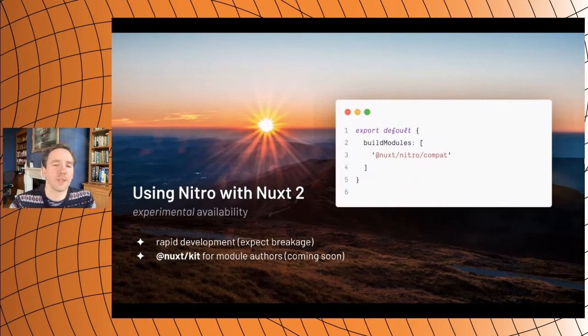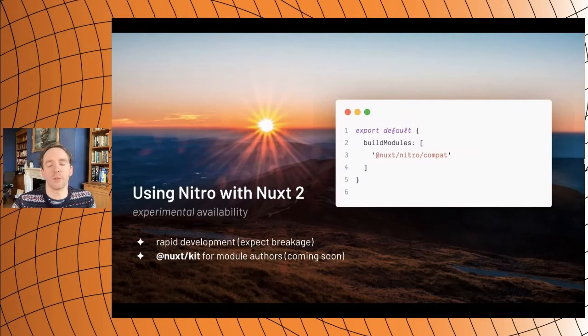It also raises the question, of course, about what it's like to build for Nitro and what it's like to build for Nuxt 3. So alongside the rapid development on Nitro itself, we're going to be releasing a new package called Nuxt Kit, which is primarily for module authors, but means that modules being developed can be used in either a Nuxt 2 or a Nuxt 3 environment, because we don't want it to be a big cliff edge as we step into Nuxt 3. It's going to be more like a progressive enhancement.